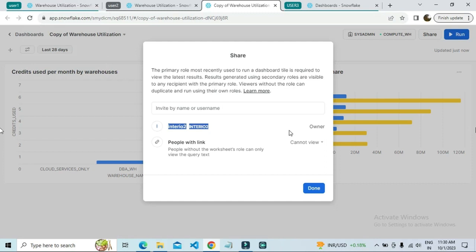It means the link between the shared owner dashboard, from user 1 to this user 2, is being broken. So whenever user 1 updates any of the dashboard, that won't get reflected over here, as for this dashboard the owner is interior 2, as it is a duplicated and delinked one.